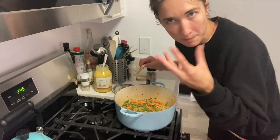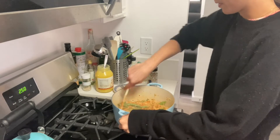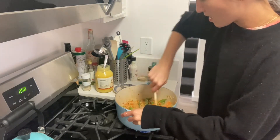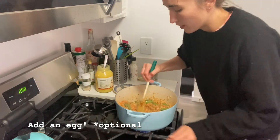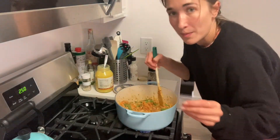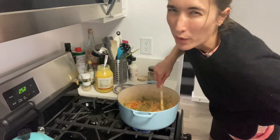It's good to let it cook so the flavor can infuse more. It's sticky underneath — move it all around. If you wanted to add egg, you could just create a little well in the middle of your pot, crack in an egg or two, whisk it around, get it nice and scrambled, and then mix it in with the rest. Egg is optional. Use your discretion. I'm hungry, so I think we're good to go.